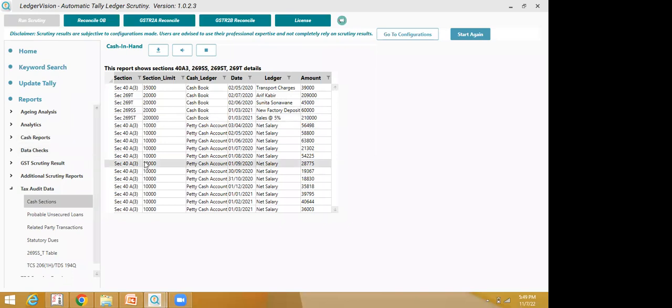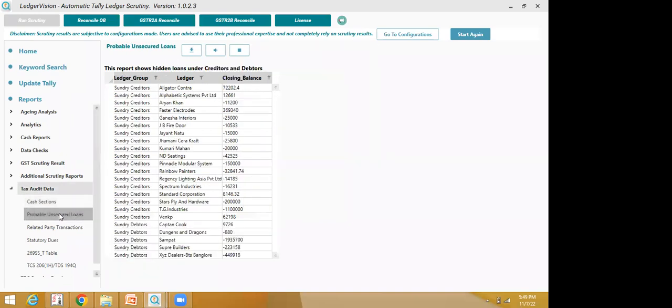So you don't have to go to cash and work with the tally to find out all these kind of details. Now another feature is probable unsecured loans. Now what happened? In many cases, there are money lending or money borrowing transactions, and there is a tendency to hide everything under debtors and creditors. Most of the time, in some of the markets, huge grocery markets are there. We are having a grocery market in Pune. There is this kind of tendency there, and the tally data is enormous, like 30,000, 40,000 debtors, creditors ledgers are there. Now, it is very difficult for an auditor to find out this kind of hidden transaction from debtors and creditors.